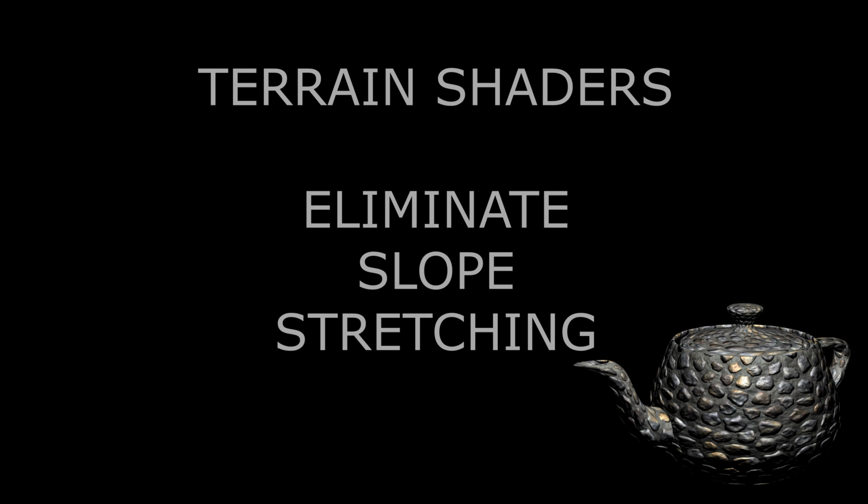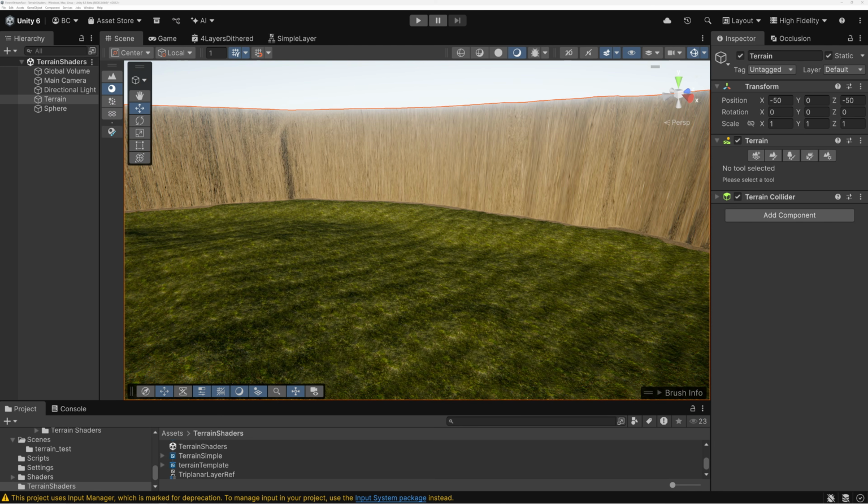So we're in the middle of a series of videos on making terrain shaders. So far in the series, I've shown the basics of making layered terrain, and I've shown several ways of making terrain faster to render. If you'd like to take a look at the rest of the videos in the series, I've linked the whole playlist down in the description. Today, we're going to focus on projecting materials onto steep slopes.